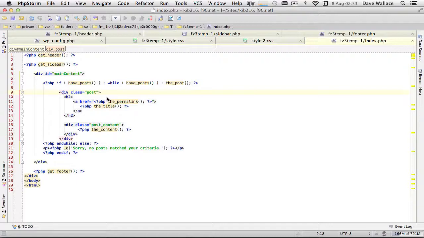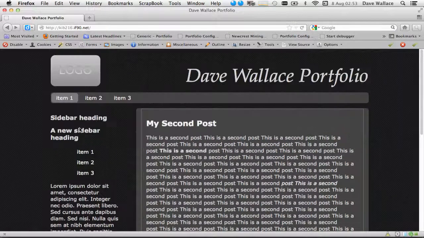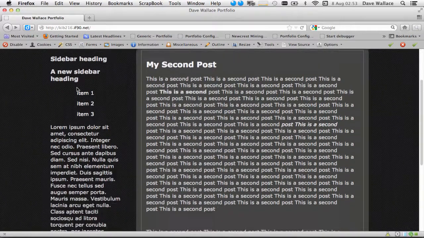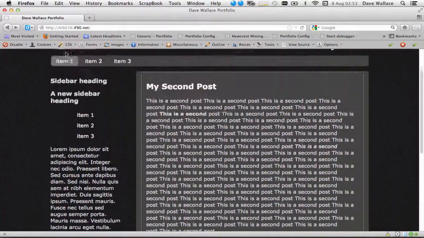Later on, we'll look at how you can just output the posts in a particular category, and so this again will handle that. It will go, okay, I know you just want posts from a particular category, and I'll just output as many of those as there are. Okay, so that's probably a good point to leave it there. What we'll look at later on is doing the menu navigation stuff, and then also creating a widgetized sidebar.